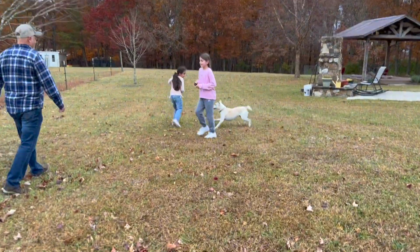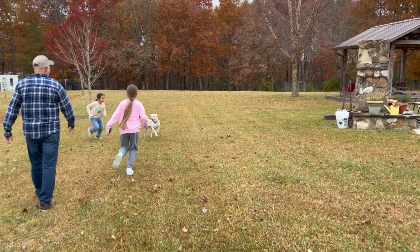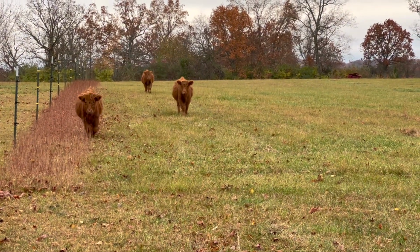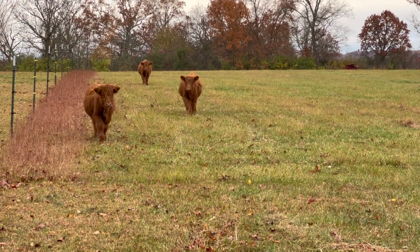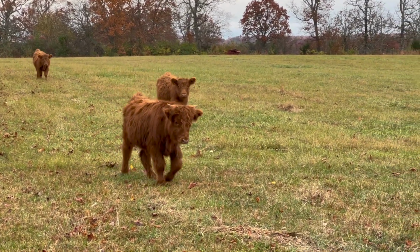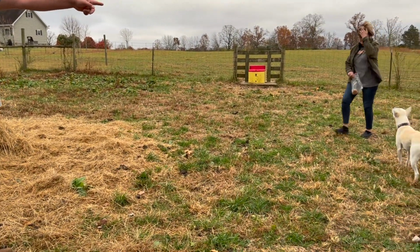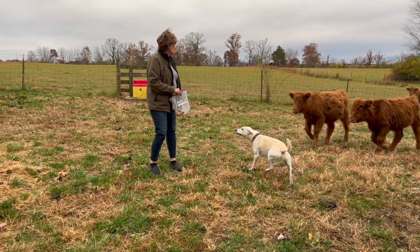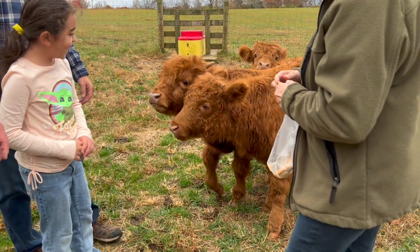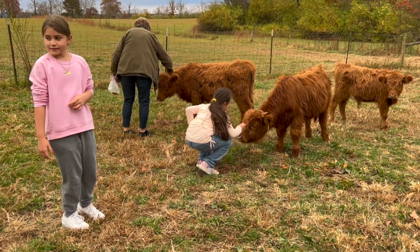Later on that afternoon, we went to have dinner at one of our neighbors' houses. They were actually the people who sold us our property, and they had just gotten these 3 beautiful calves, and we got to spend some time with them. The girls were more excited than my son, but these are the moments that I am looking forward to being up here. Having the kids interact with animals and do new things that they would not otherwise be exposed to living in the suburbs.